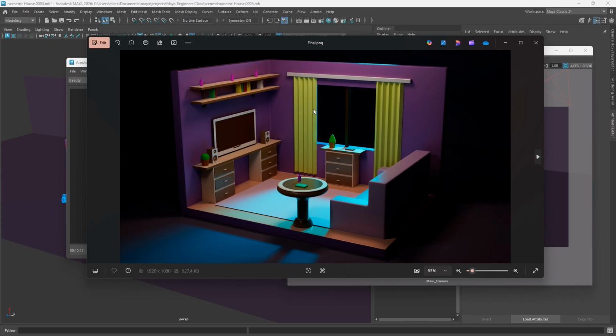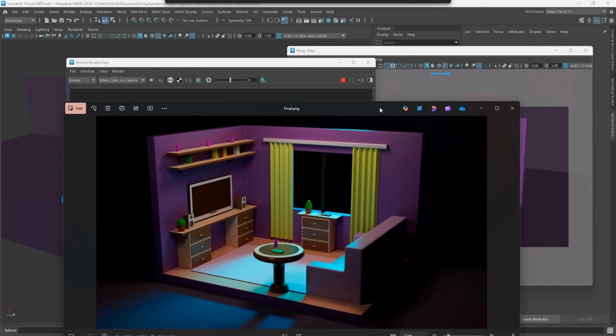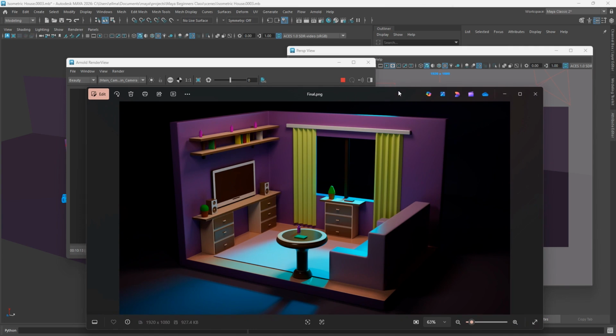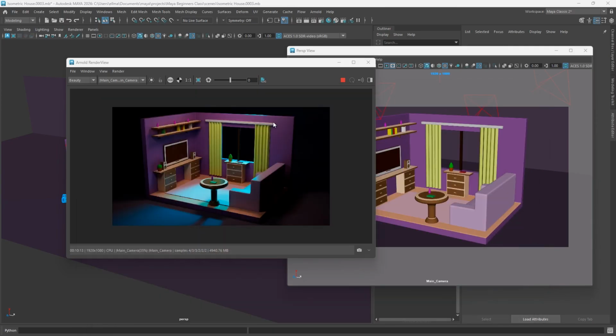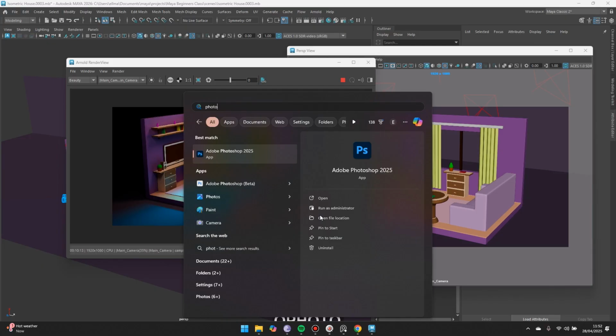And you can go to the PNG, you can see in full colors, and it is also low in size. So it really depends on what file format you want to save it as and what you actually want to do with it. After this, you can just proceed with any other thing, take this into Photoshop and do whatever it is you want to do. So you can just open up Photoshop.